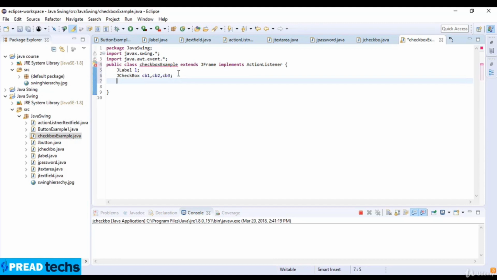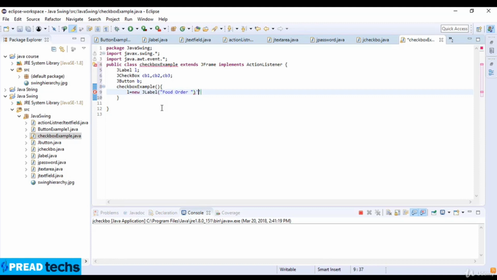Okay, so now here JButton b. Okay, and the class name, so I just create the constructor of it, and then l, which is equal to new JLabel, and then here I just write Food Order.